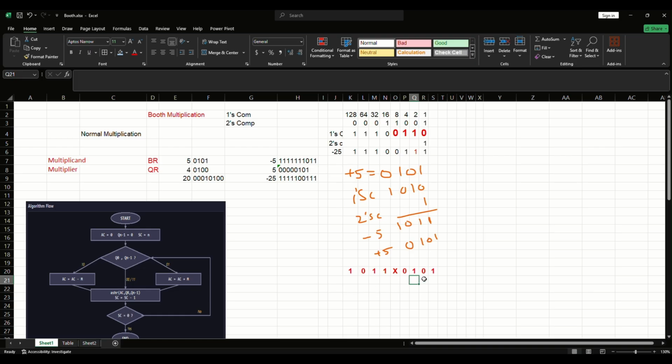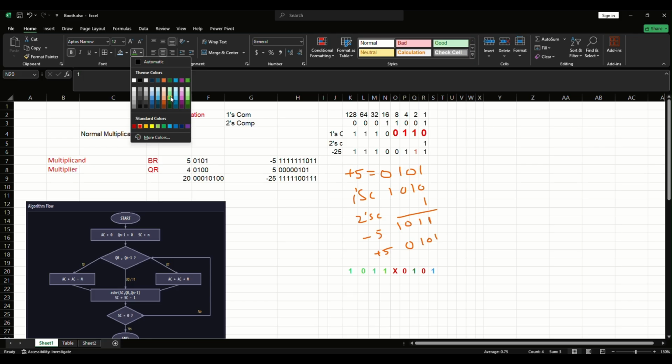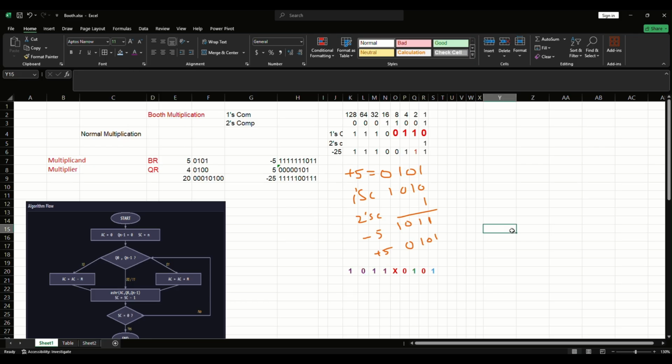First of all, we want to multiply the numbers. This is one color, and this is another, opposite color.